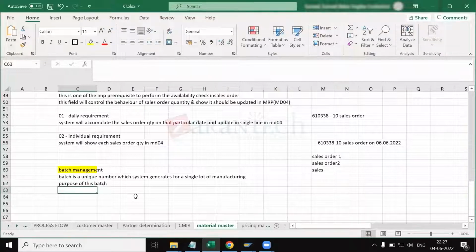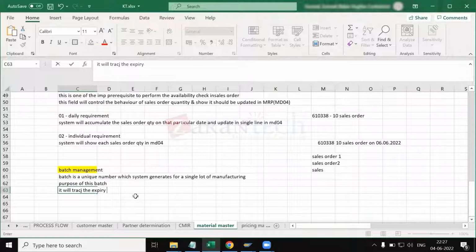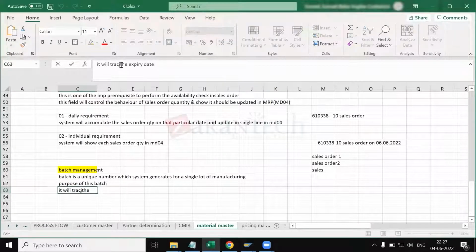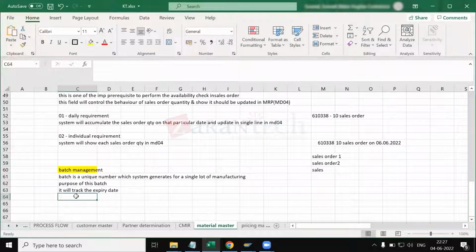And the purpose of this batch, how I can say, the benefits: it will track the expiry date of that particular product.